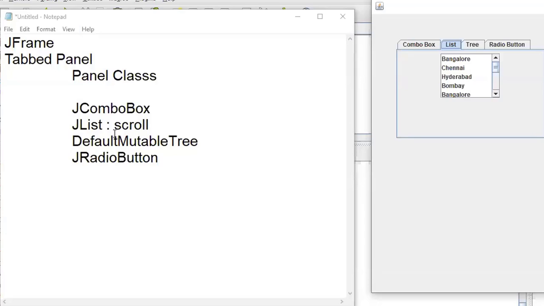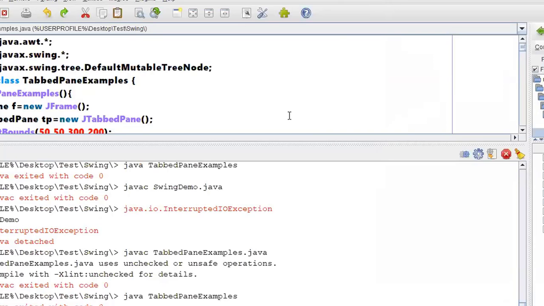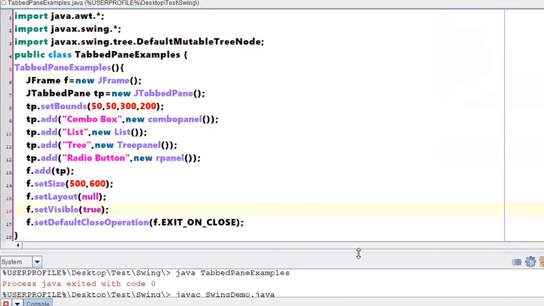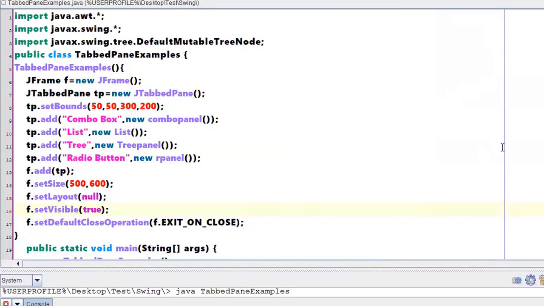Now the scroll will take care. If you have a smaller number of elements, it won't display any scroller for you. If it has a larger number of elements, then only the scroller will be displayed for you. If you are clear with the overall idea, let us start programming. You have to remember what our expected output should be, in which fashion we need to have our output, so that based on that, we can write the code.